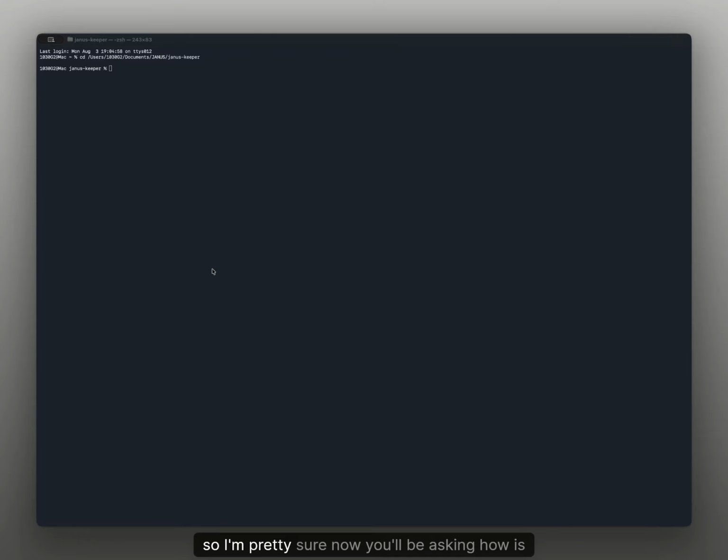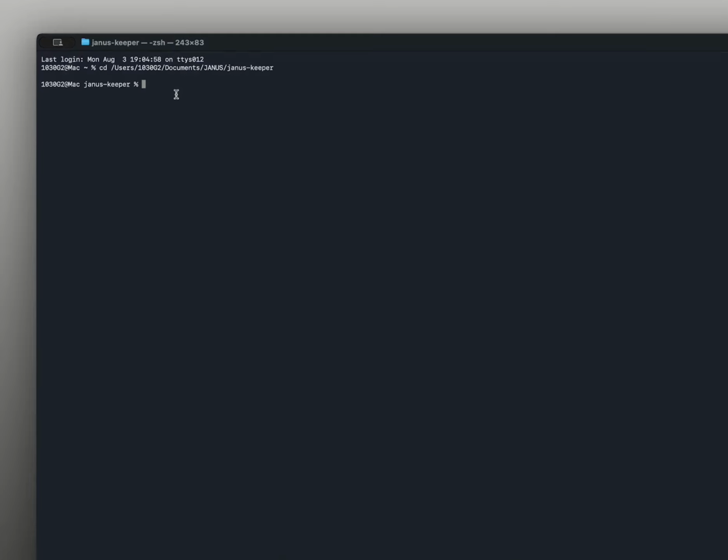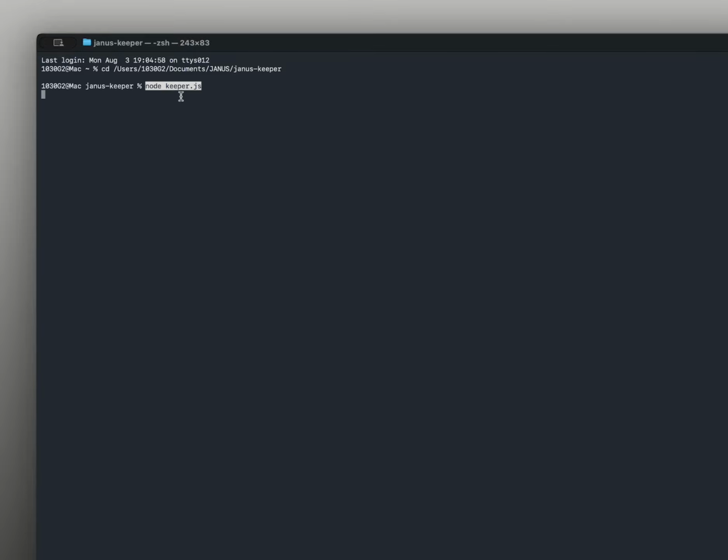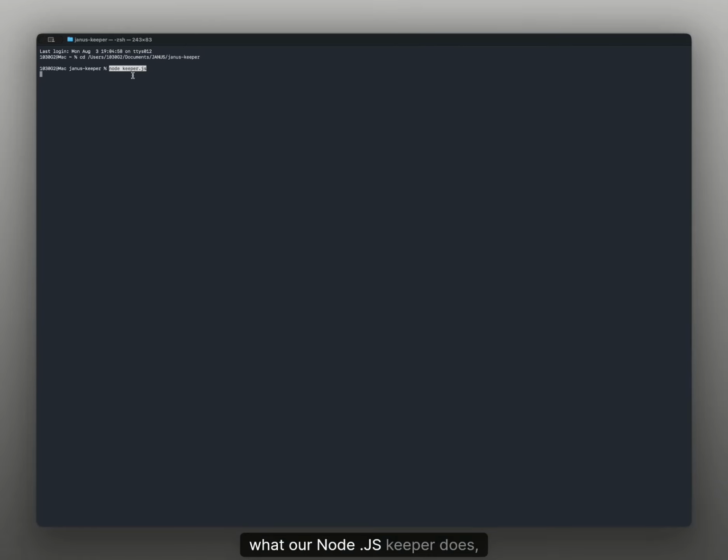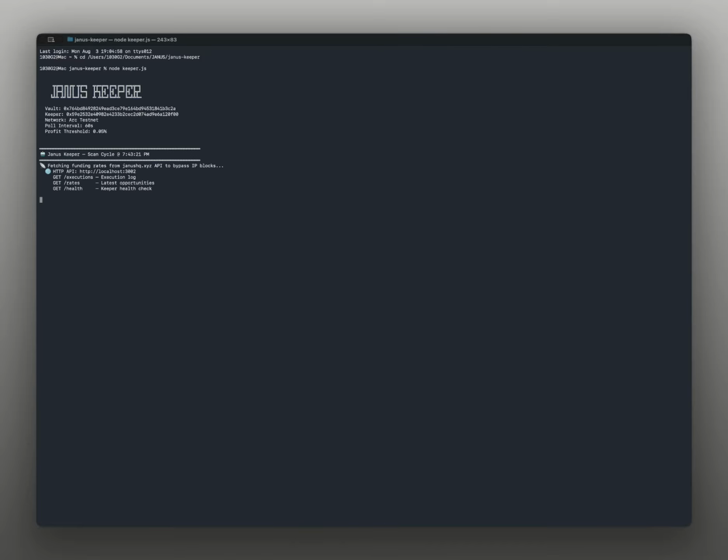Okay, so I'm pretty sure now you'll be asking how that yield actually generated. The secret is off-chain, so let me make use of a second gateway for efficient treasury routing. Right here in my terminal, you're able to see our Node.js keeper bot running in real time.